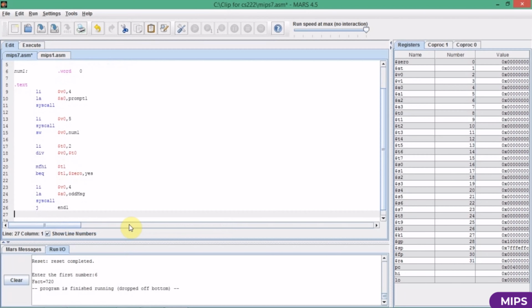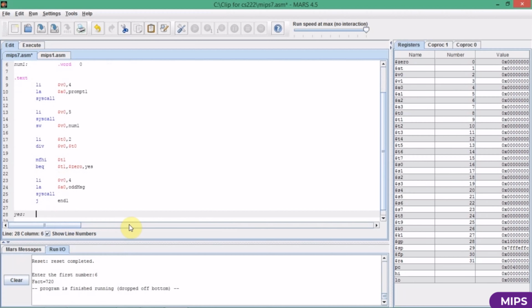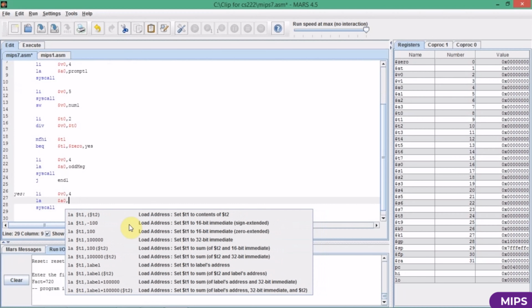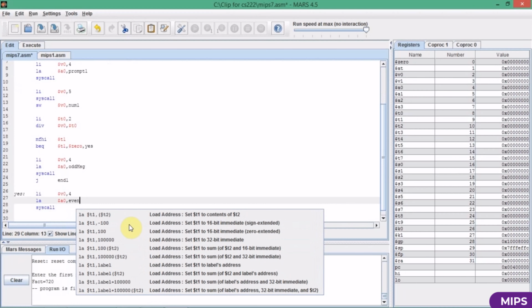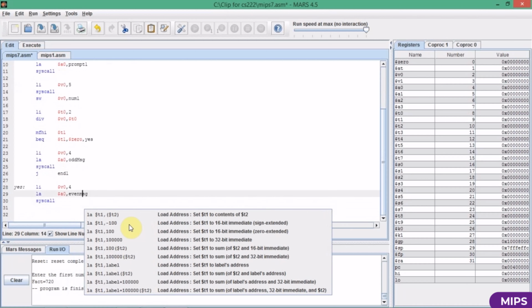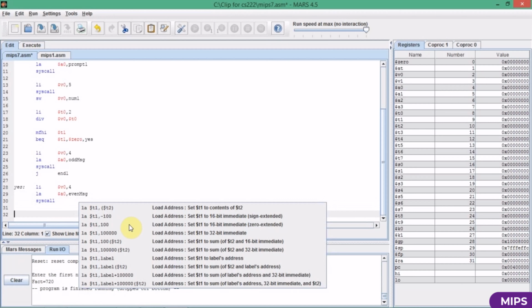If the remainder is 0, we go to label yes.